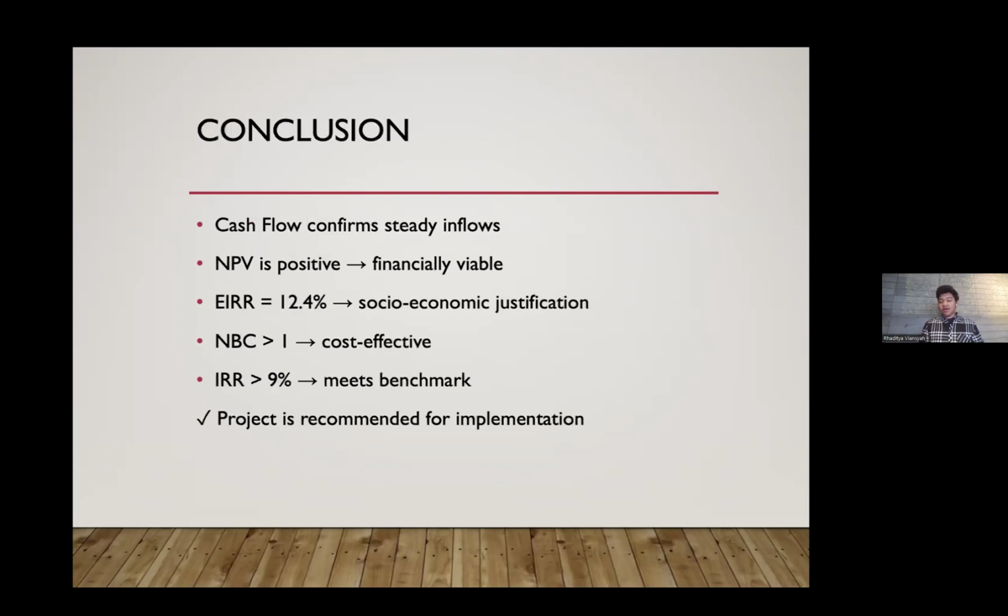And then to sum up this case study, the cash flow confirms steady inflows, and the NPV is positive, which is greater than zero, so it is financially viable. The EIRR is 12.4%, which gives socio-economic justification, and the NBC is greater than one, so it is cost effective. The IRR is greater than 9%, so it meets the benchmark, and the overpass bridge construction is recommended for implementation.